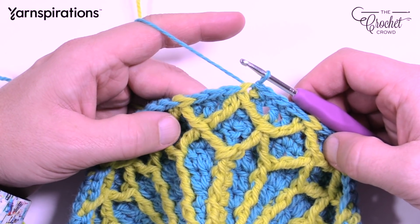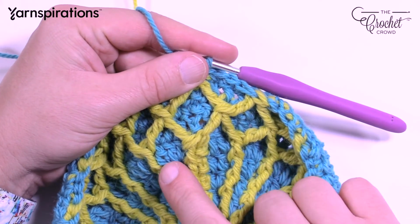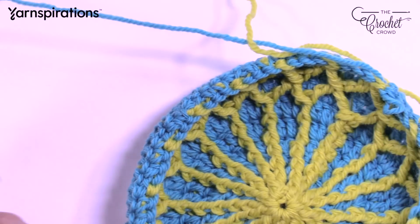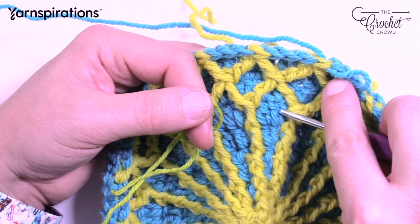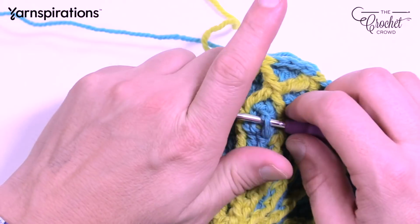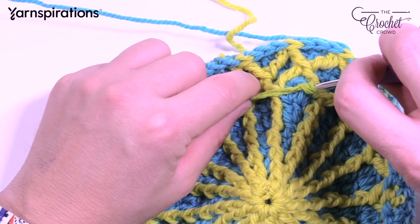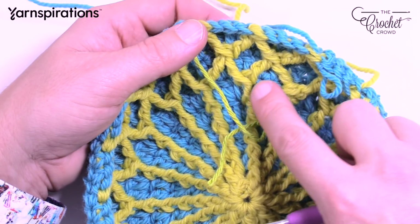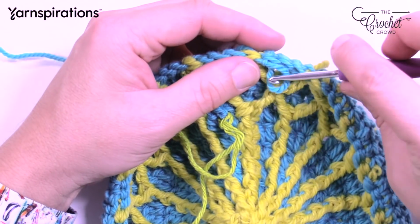So 8, 9, 10, and 11 are the repeat. The only difference of round number 8 when you go to do it back here is that I want you to put a stitch marker in there. So it was just regular double crochets. Okay, so it's right where it was regular double crochets. Put a stitch marker in there, and you need to keep doing this pattern until you get about 4 inches, and you have to end on row number 9 when you go to do this. So this is row number 8, so it'll be row number 9. So you look at the model's hat if you're not sure, and begin again.